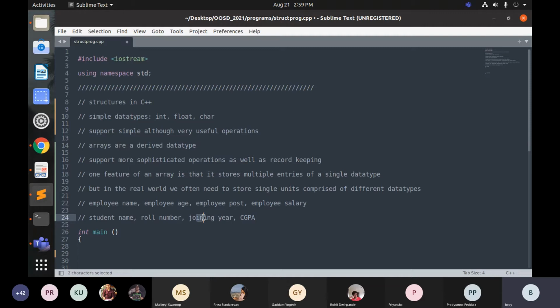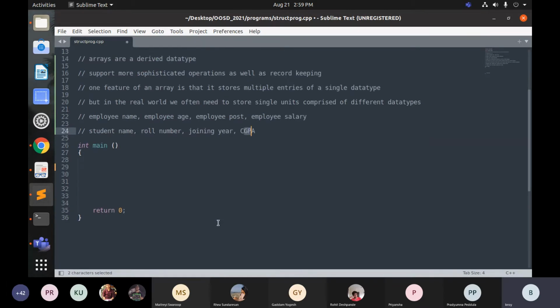A string, integer, floating point. And we have a lot of things like this. So structures facilitate the above. Okay.